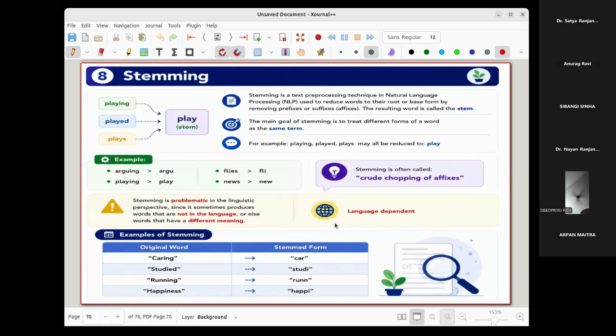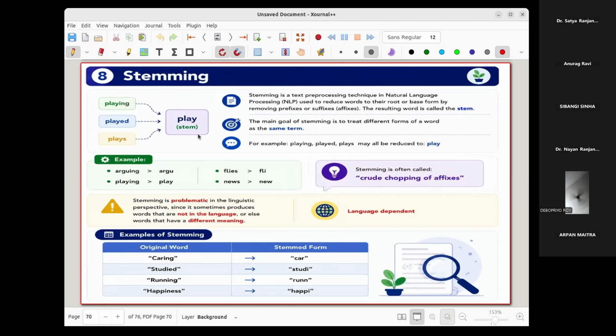And what is the main goal? The main goal of stemming is to treat different forms of a word as a single word. For example, you see here playing, played, plays. They are actually three different words, but their stem is play. Instead of using these three different words in your text, if you can convert every word into play, a stem word or root word, then it will be easier to process, because it will decrease the number of vocabulary. The meaning is the same, only the difference is their tense, but their meaning is play. So instead of using them as three different words, if you can convert them into one word, it will drastically reduce the number of vocabulary in your system.